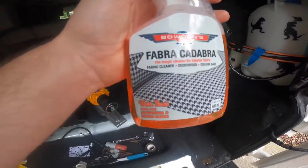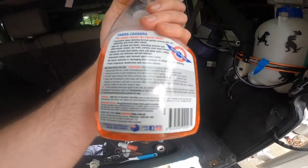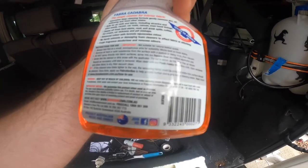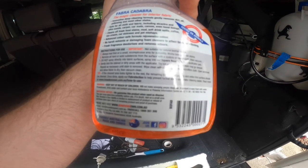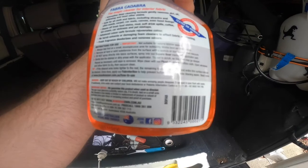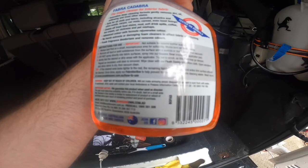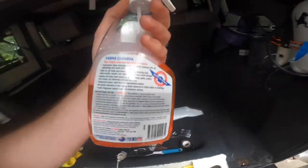All it is is Bowden's Own Zone fabric protection. Now, it's about $20 a bottle from Super Cheap Auto. It deodorizes and cleans. It is an innovative deep cleaning formula, generally removes dirt, oils, yellowing and stains, safe in all cloth and fabric, including Alcantara, ultra suede, carpet, car mats, canvases, even hood linings. It cleans off fresh food stains, mud, soft drink spills, coffee, ice cream, car sickness, and pet mishaps. Which is good. We've got pretty much all those things. Cleans off mud really well as well.